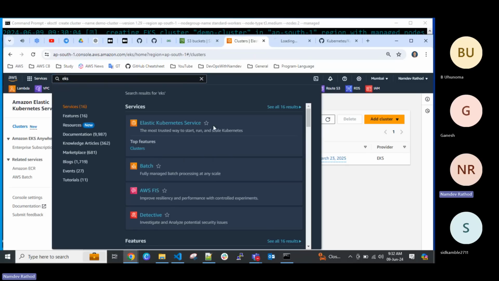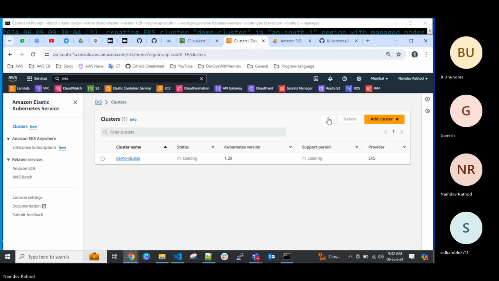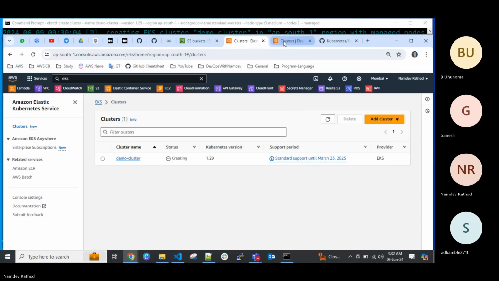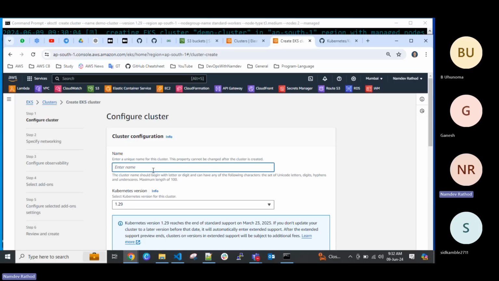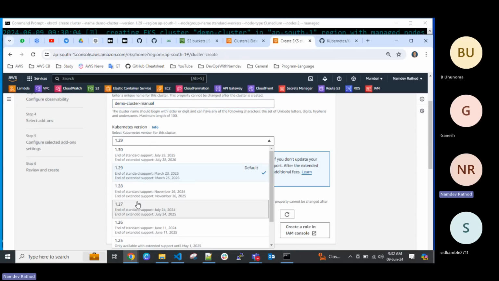Let me open it in a new tab. And here just click on Add cluster and create it. You can give the cluster name here, let's say demo cluster, but you can give the name manually.